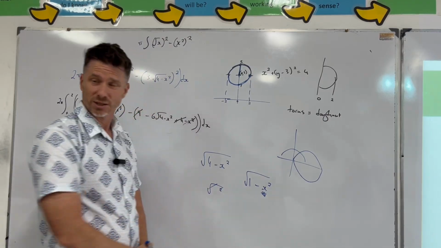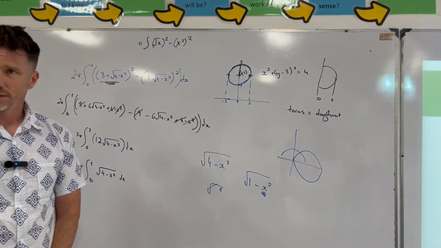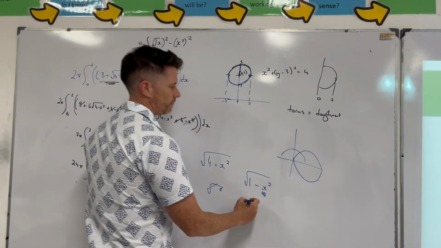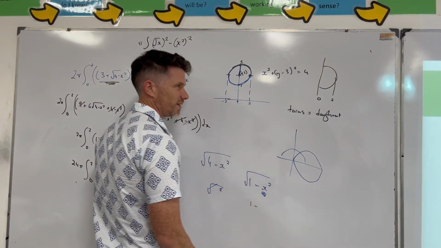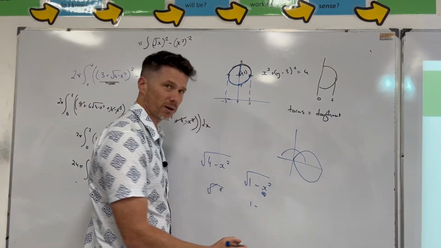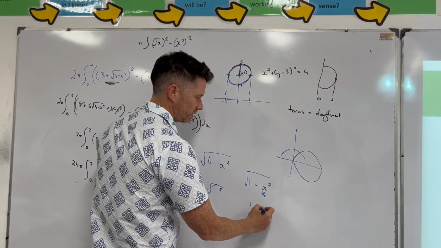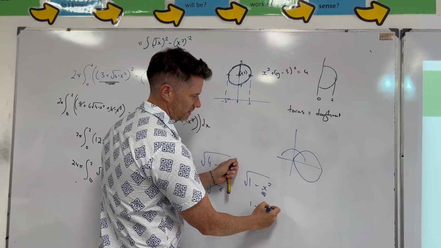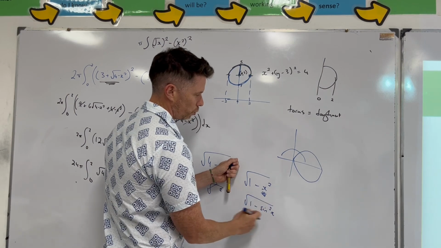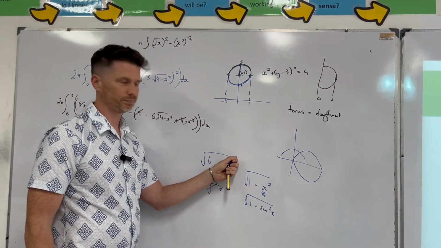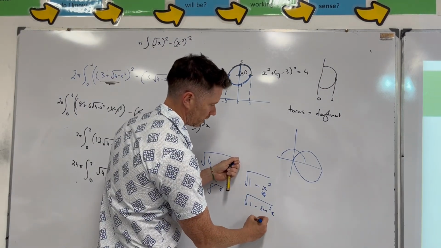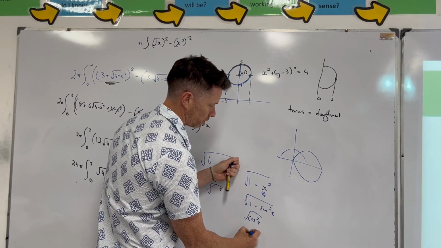That's what I want. I want to get something I can square root. Where do you see it, Josh? This is the Pythagorean identity. Yes, it's the Pythagorean identity. So what is 1 minus sine squared x? Cosine squared x, which I can square root to give cosine x, yes?